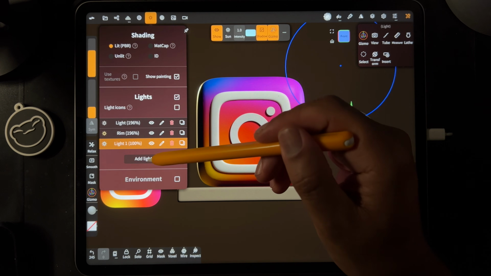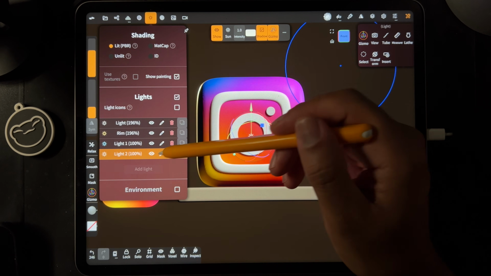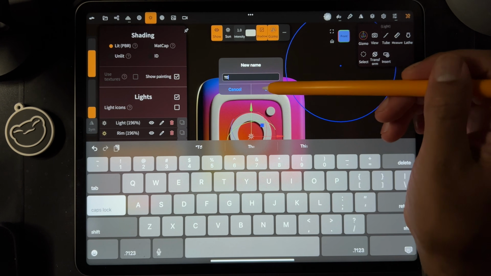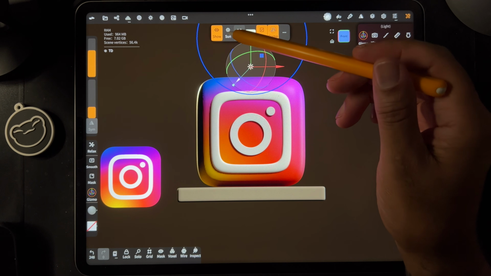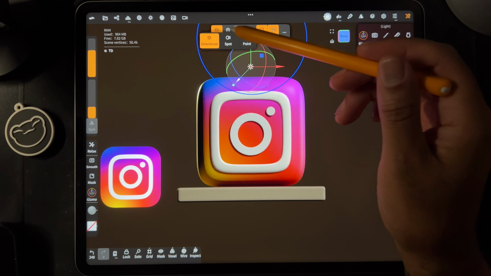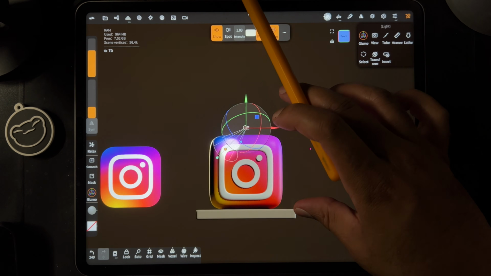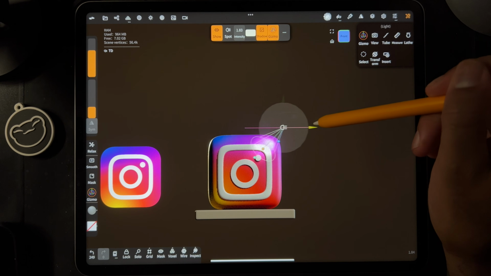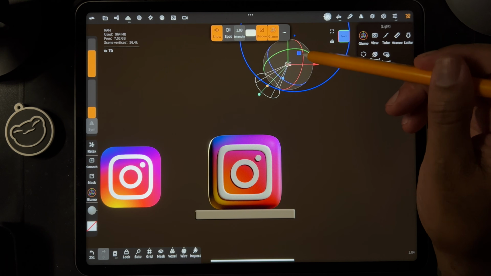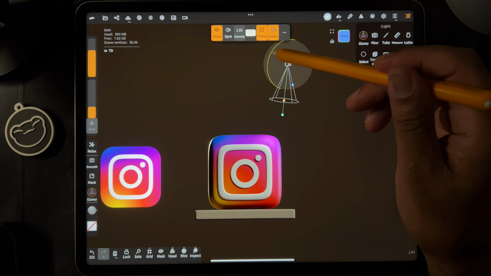So I'll go back to the lights and add a last light. And let's rename this TD. This will be somewhere along the top, so I'm just going to move it up for now. Let's change it from a sunlight to a spotlight. Okay, so now I'm going to move it over, up, and angle it down on our logo here.